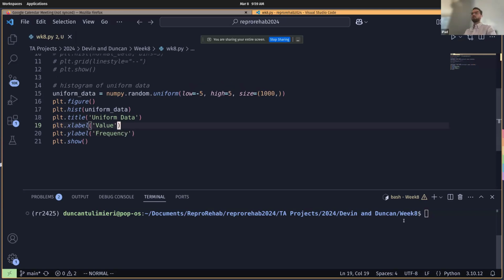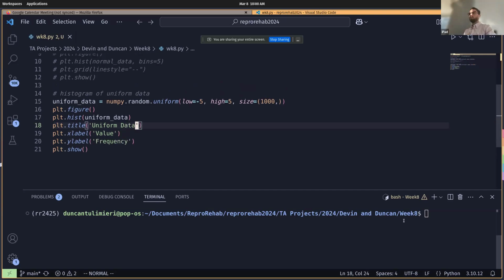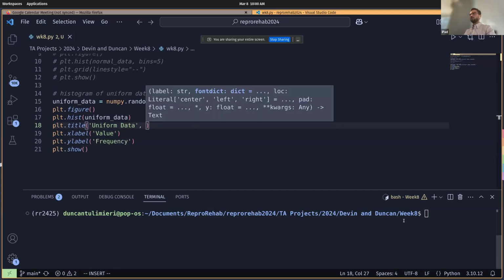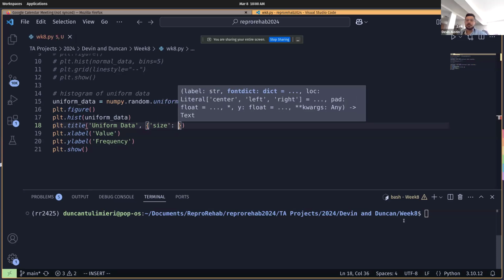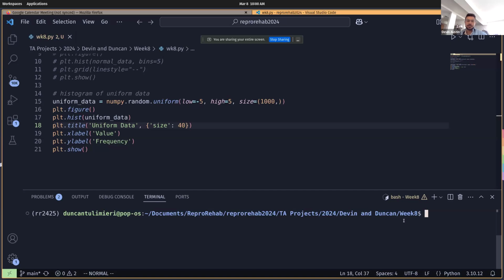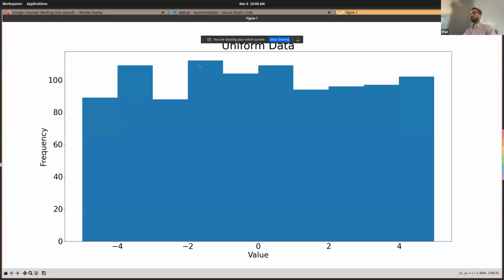Okay, what are we on? Customize the font size and color of the title and axes labels. Okay, let's do size here. Well, font dict. I believe this is, we could probably just do this. So it's either size or font size, but we can figure it out. Yeah, that's bigger. Oh, this is right in the way, isn't it? Nice.